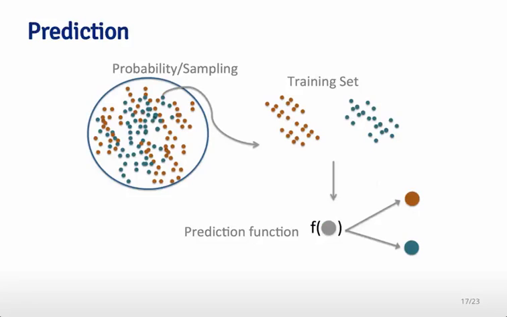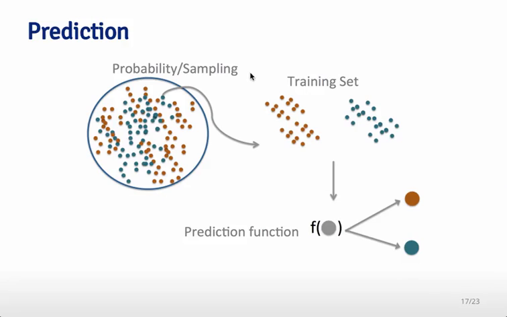For a prediction study, you actually have slightly different issues that come up from the inferential case. Again, you might have a population of individuals, and you might not be able to collect the data on all those individuals, but you want to predict something about them. For example, we might get individuals that come in and we measure something about their genome, and we want to predict whether they're going to respond to chemotherapy or not.